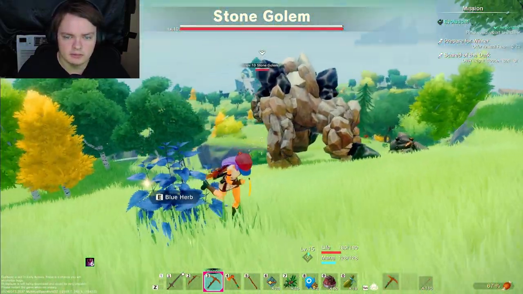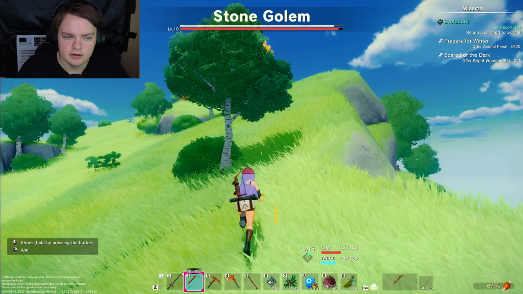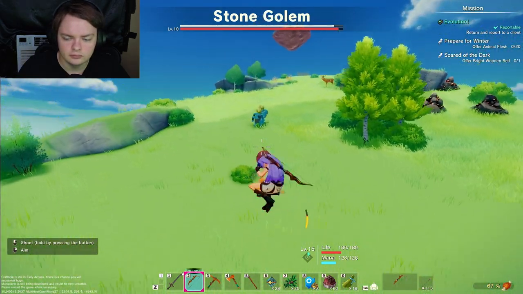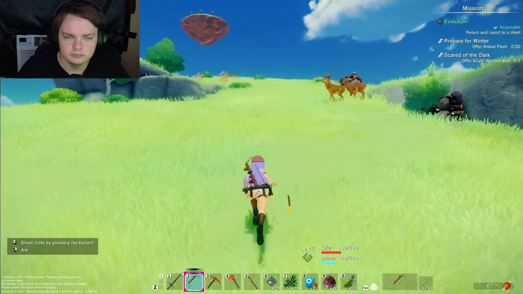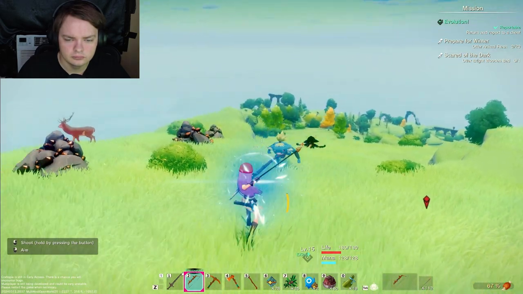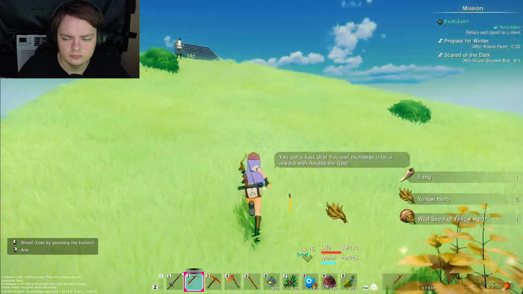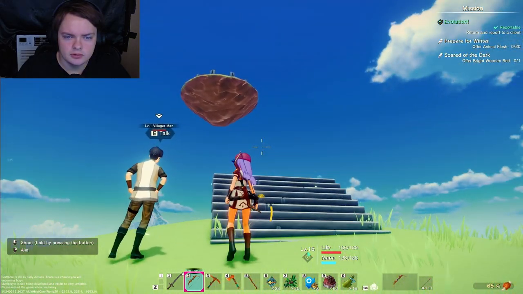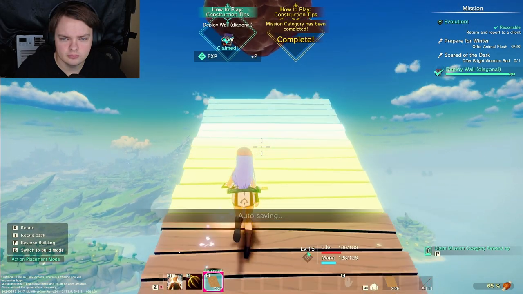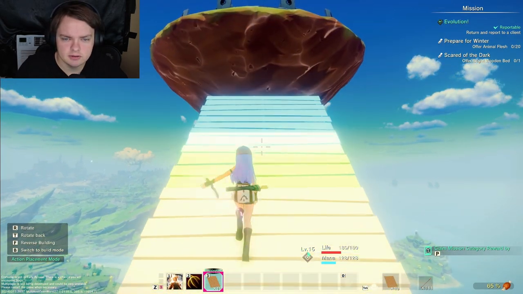That one is an enemy. That one is a stone golem. Yeah, I feel like fighting you. I'm coming. Oh, herb. Let's go to Anubis. I just happen to have the stuff for this. Building the way to what I think is Anubis.